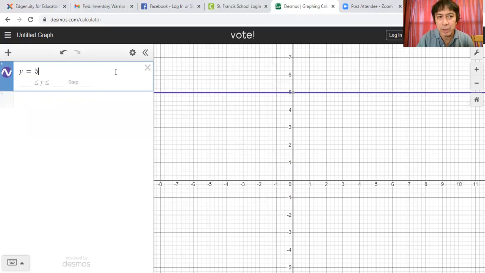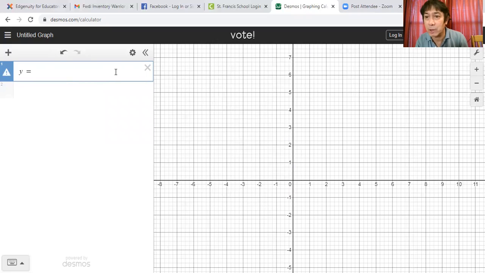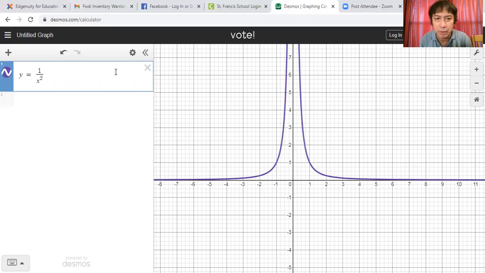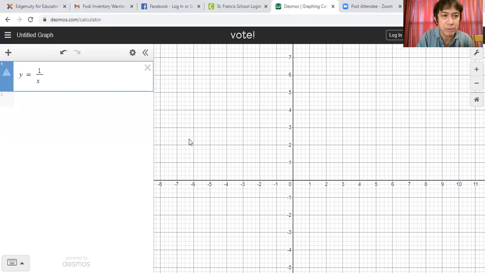If you want the variables at the denominator and the exponent of those variables are even, that can still be considered even function. For example, I will make this 1 over x squared there. Here's the graph, and you see it is symmetric with the y-axis. This is still considered even function, and it produces a line of symmetry with the y-axis. And notice again the exponent is 2. That's an even.